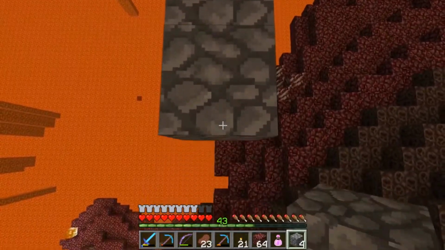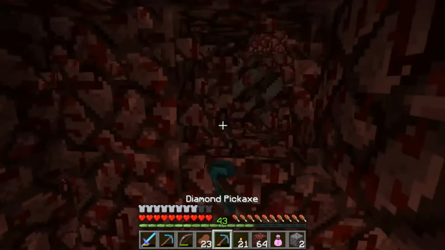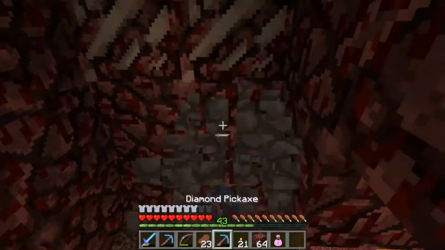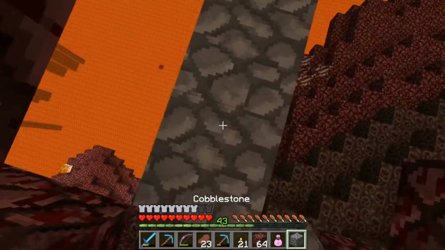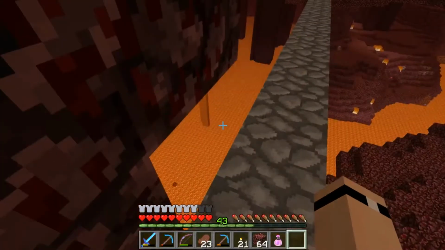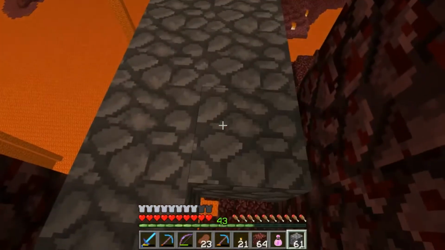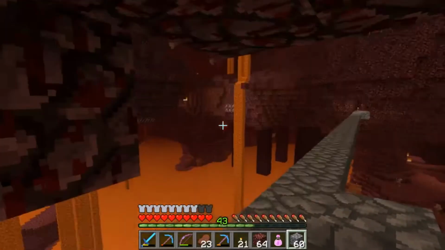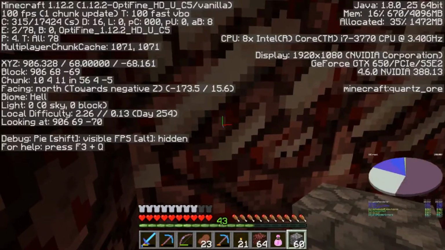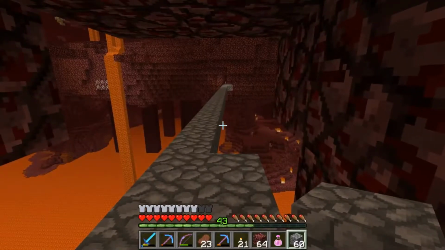Once again, pray to the lava gods that I do not fall in, and whew, yay! Okay, so what I've also been doing is making this a two-wide path, so that I don't have to worry about falling off of a one-wide path. So I can make my way along it a little bit more steadily. Alright, well, I'm going to keep going. I have about 600 more blocks to dig, and we'll see if we can make it back to our home.